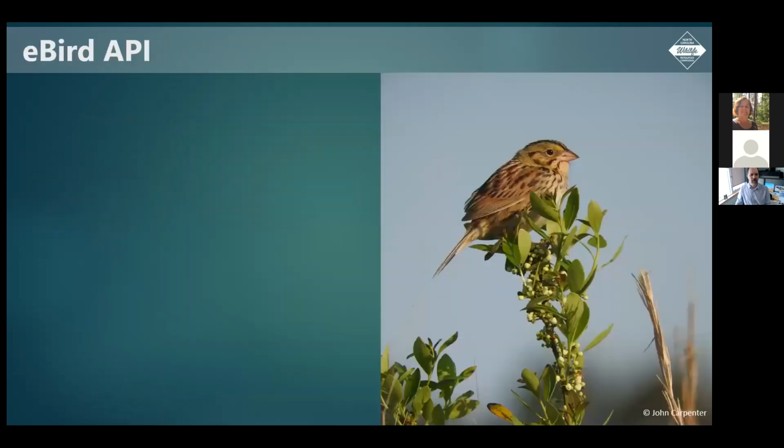All right, and then I'm on to my little tidbits here. One of the tidbits is the eBird API. If you're not familiar with an API, it stands for Application Programming Interface, and it allows real-time access of eBird records. But the problem is you can't download big chunks of data. You can only get really small chunks, so you're restricted with that. I'll show you an example of how you might use this in a second.